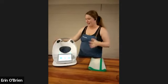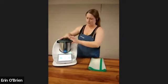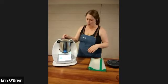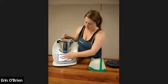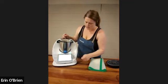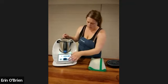All right, so now we'll move on to that recipe. I'm just going to swap jugs. I just thought I'd do that first because the dough needs to knead for a few minutes, so we can continue on while it's kneading that way. So back up into my recipes, into created recipes. Scrolling down to that Thermo Mama.